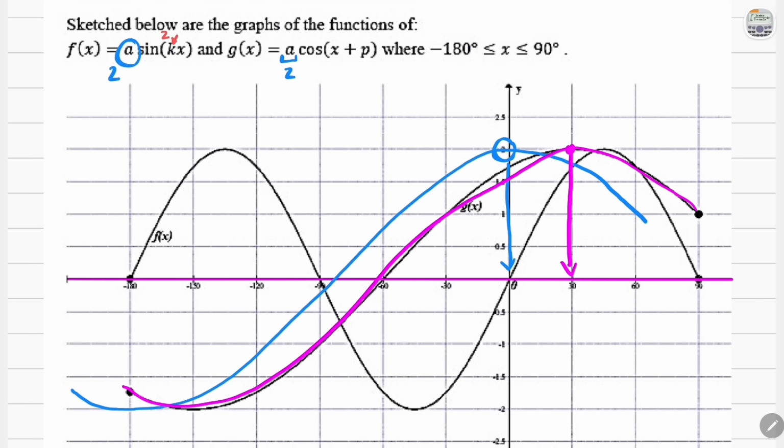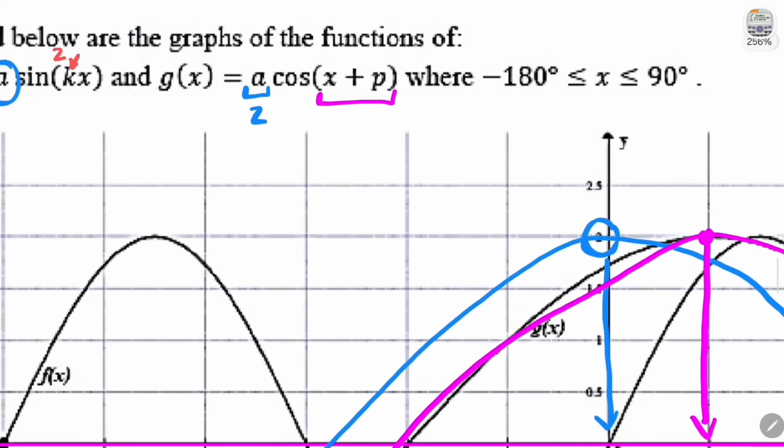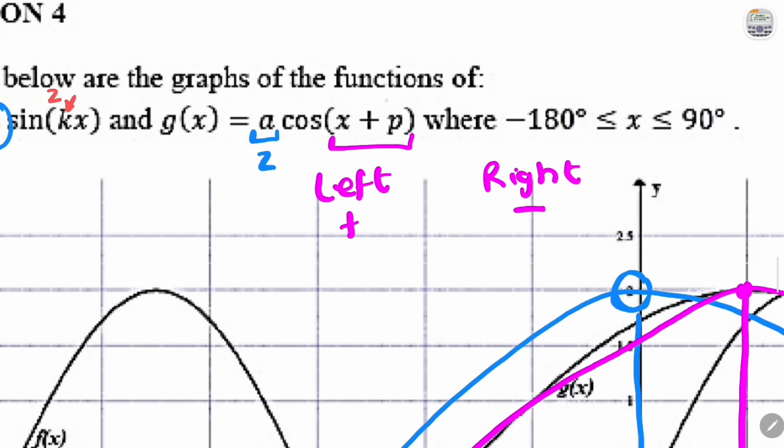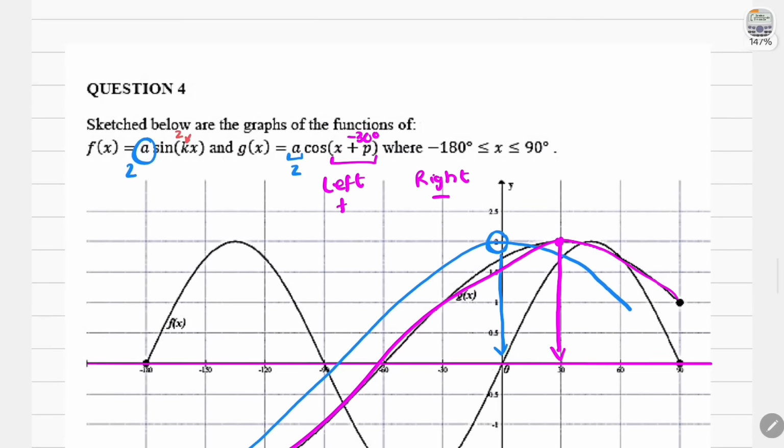If you move 30 degrees to the right, let's understand that with shifts, you have to first interpret it, like say it's 30 degrees to the right, and then actually write it here. When you're applying it to the equation of your function, because remember we're applying this to x, if it's a right shift, you subtract. If it's a left shift, you add. So what this means is that this x plus p is actually x minus p. The value of p is negative 30 degrees. So it's x minus 30 degrees. That will cause this graph to shift to the right. So that's how we figure this out.